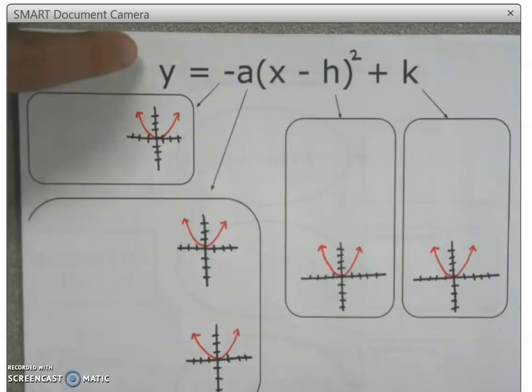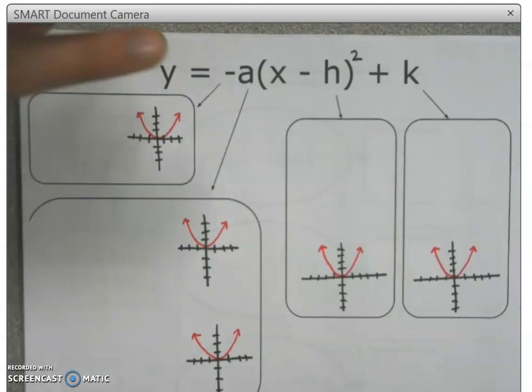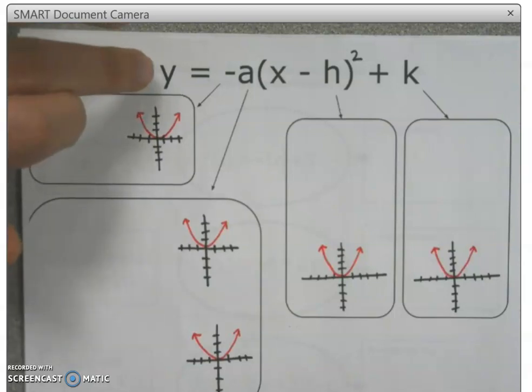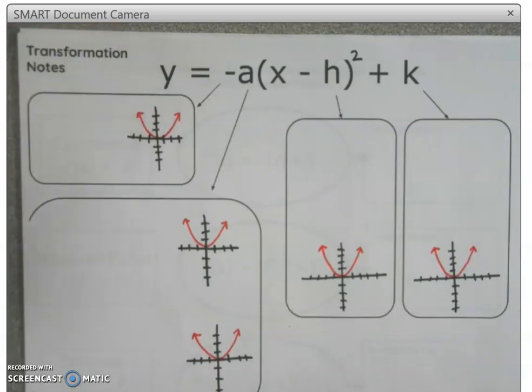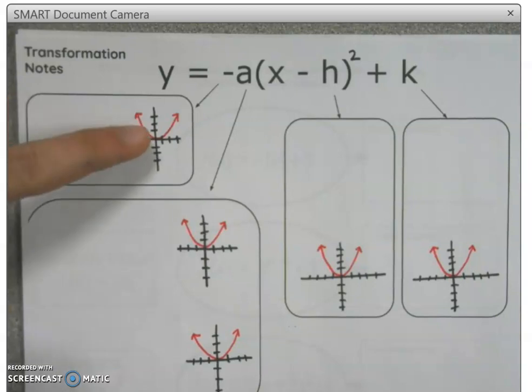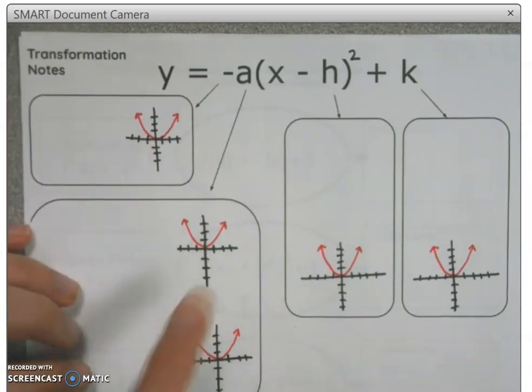So at the top here, this y equals negative a parentheses x minus h squared plus k. We're just doing all the notes with a quadratic, but you can do transformations on any function. You can do it on linear, on cubic, on radical, but I'm going to give you the notes using quadratic. So that's why I have drawn a quadratic function here. And I've drawn the parent function, which means the simplest form, where the vertex is at the origin. The origin's the center here.